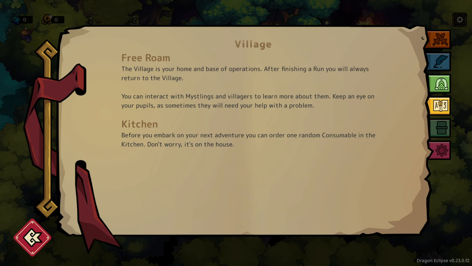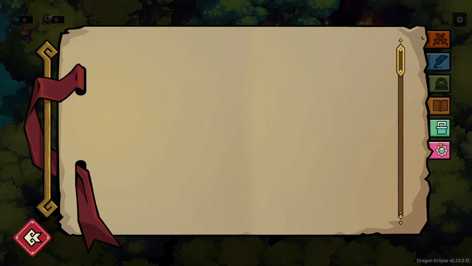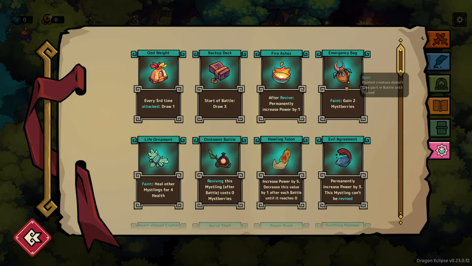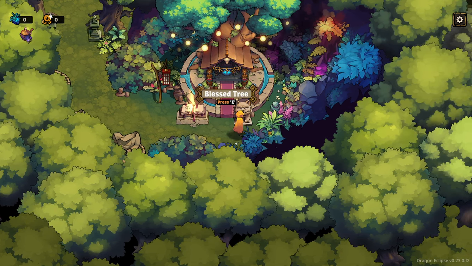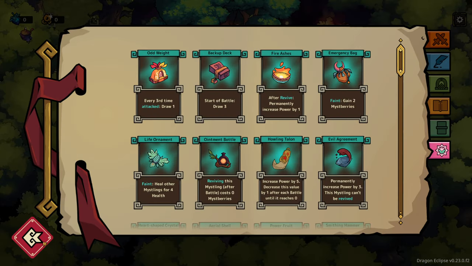Free room. The village is your home and base of operations. After finishing your run, you will always return to the village. You can interact with Mystling and villagers to learn more about them. Keep an eye on your pupils, as sometimes they will need your help with a problem. Kitchen. Before you embark your next adventure, you can order 1 random consumable in the kitchen. Don't worry, it's on the house. Okay. Alright, so I don't know what this does. This is just like a wiki. Same thing.